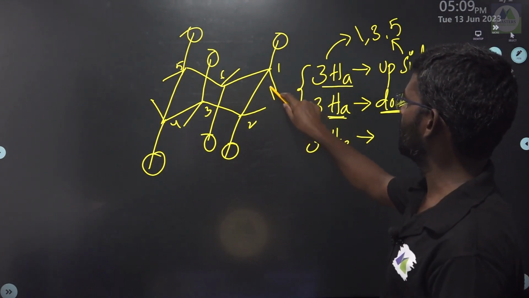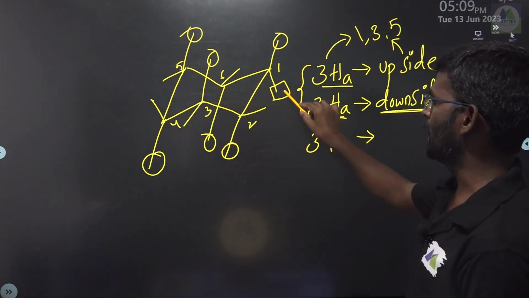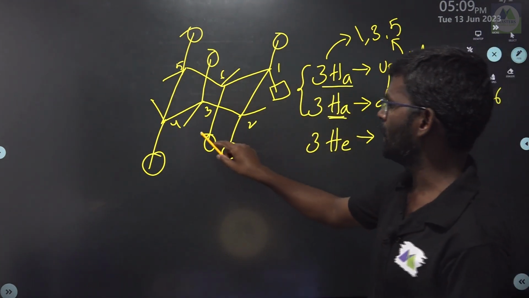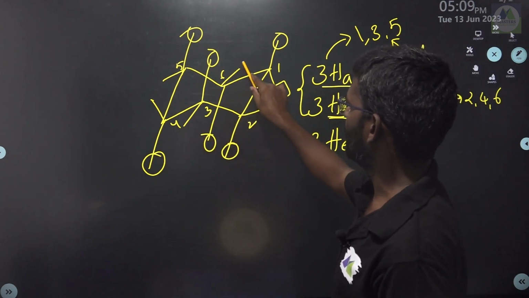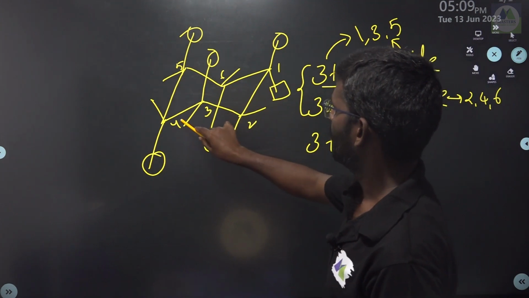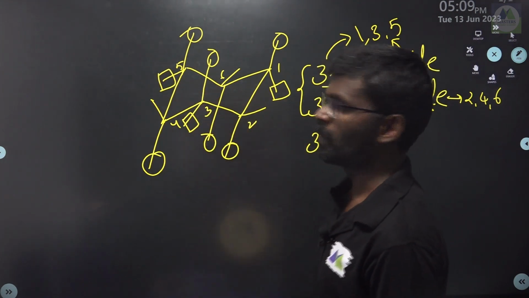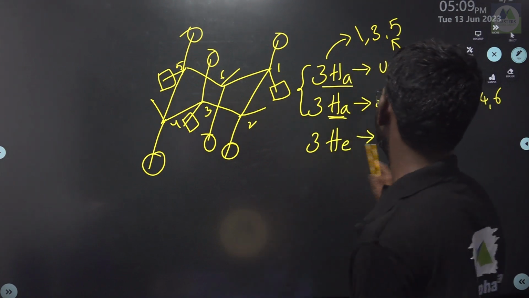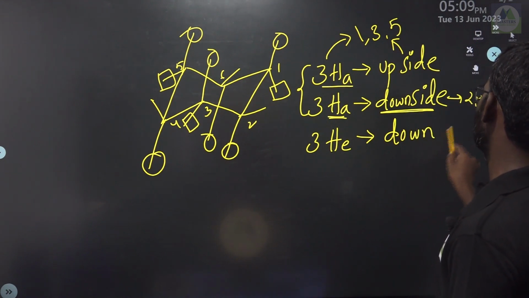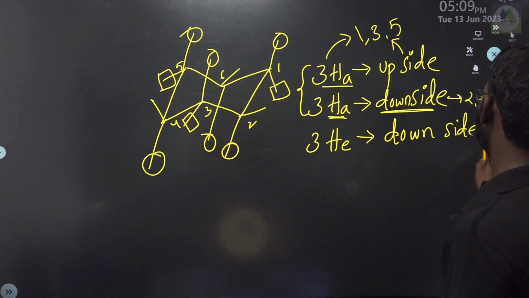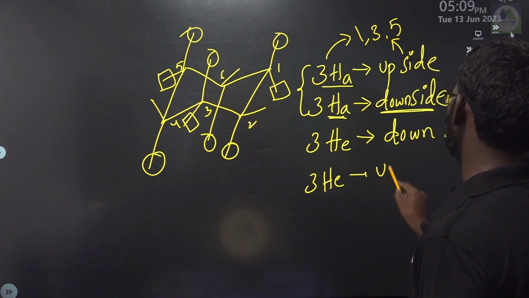So the best representation I am going to write the structure is like a square box. Equatorial downside, and here also next second position, here third position equatorial also downside. Next fifth position equatorial downside. Clear? So 3 hydrogens equatorial downside. Next 3 hydrogens equatorial upside.